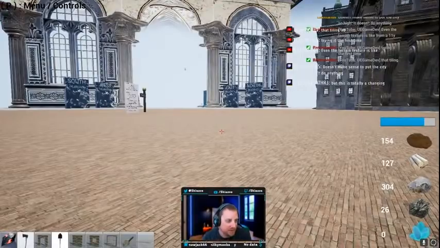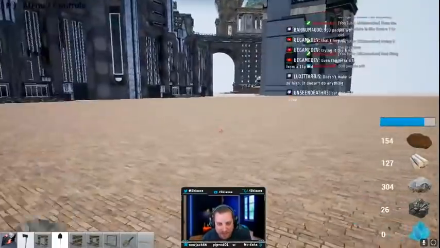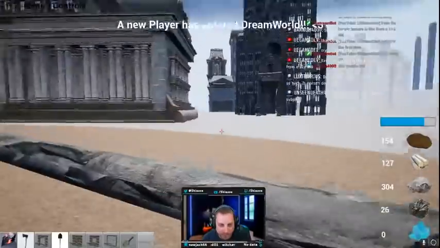It doesn't make sense to put the city so high. It doesn't do anything. Yeah, the reason they built the city so high is so that basically you can't grief it. So they griefed it themselves.